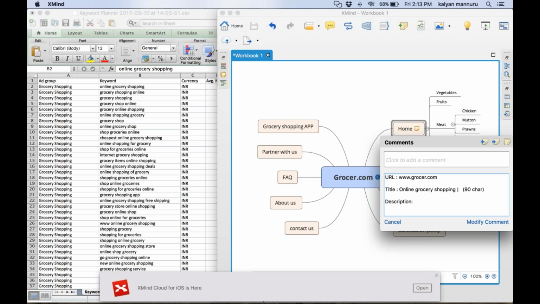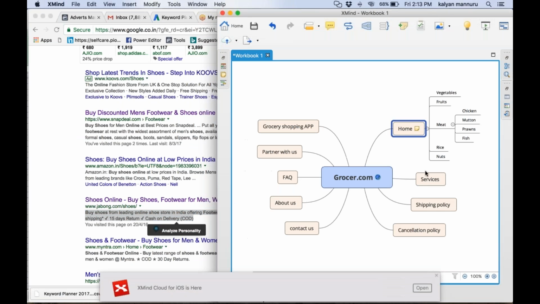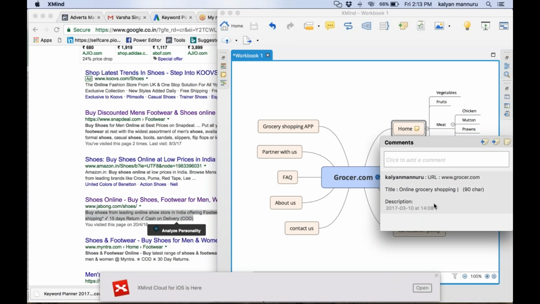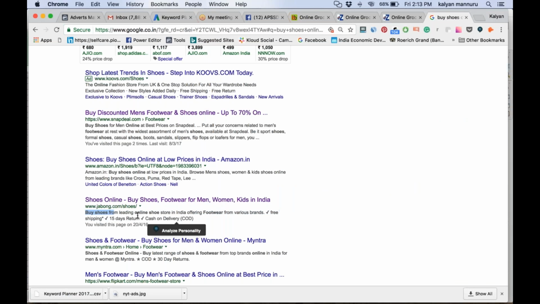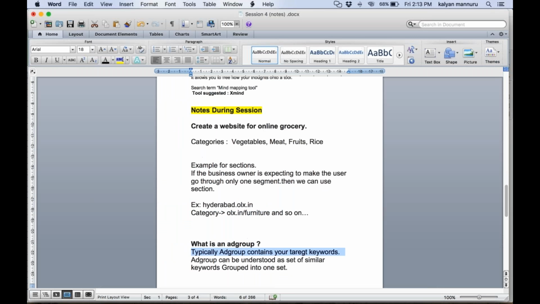So description, what description can I write? Now as I said, description is nothing but what is shown here in the search result, these one or two lines. There is a limitation for it also, that is 156 characters is what is allowed. Description should be 156 characters and below that. You can see here, the description part is called a snippet.